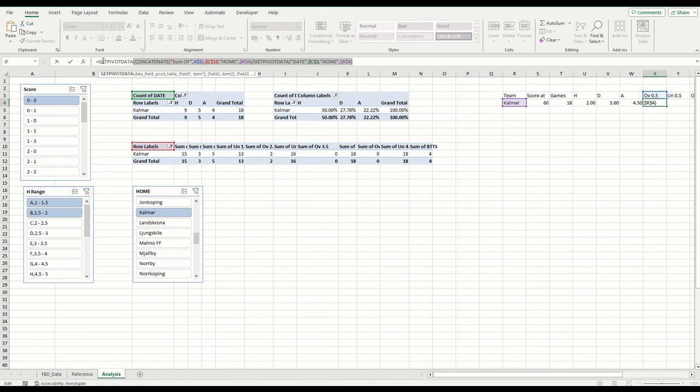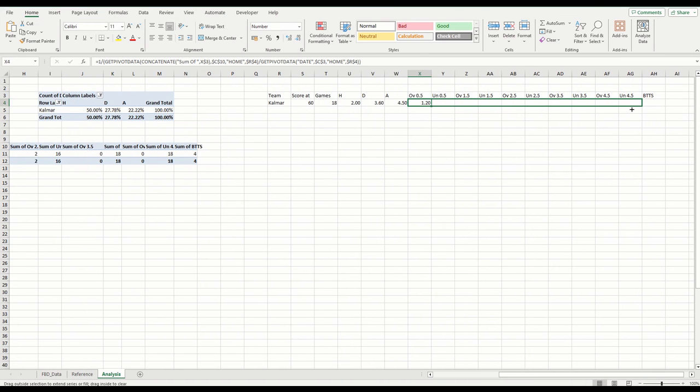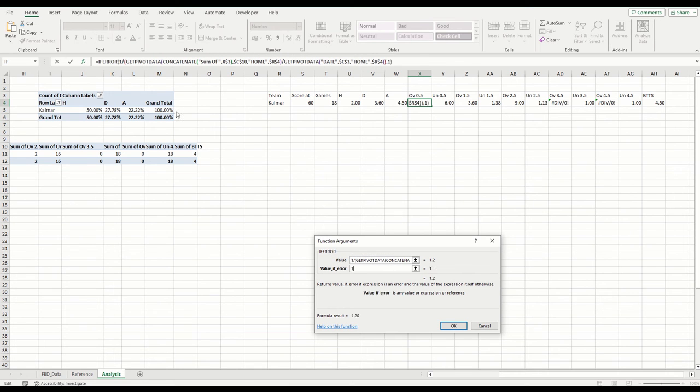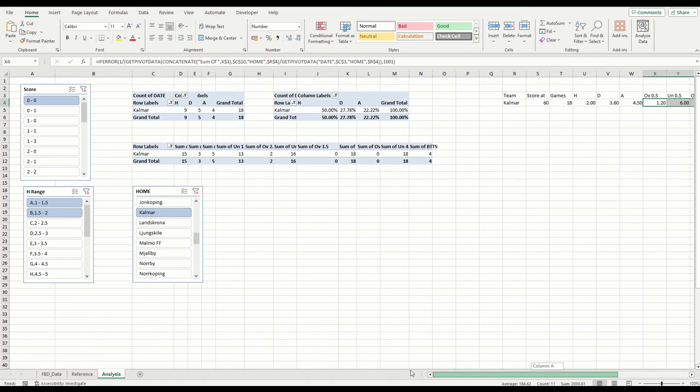And if we want to convert that to an odd, we can do the 1 divide and then put this in brackets, and that equals 1.2. Okay, and we can drag this all the way along, and where we've got errors, we can account for that because that's never happened. We can put if error, and because it's never happened, we can put that as 1,000, the highest odds that you'll get on the exchange. So that's the opposite of the 1, is 1,000 or 1,001 really. You should put, let's just change that here, 1,001. So that's how you can very quickly create your own game state.